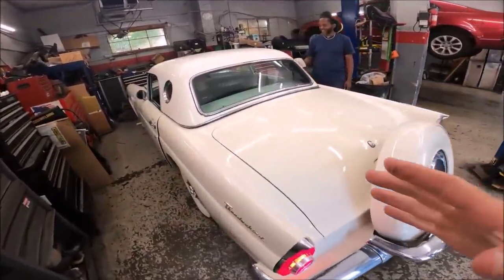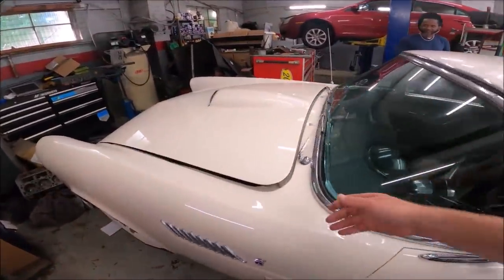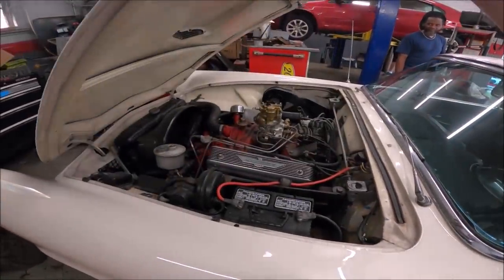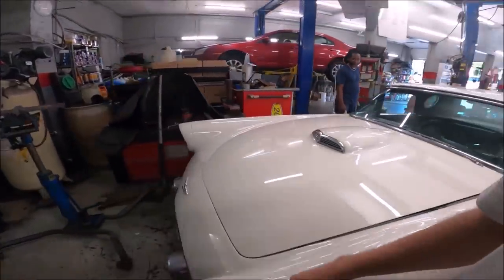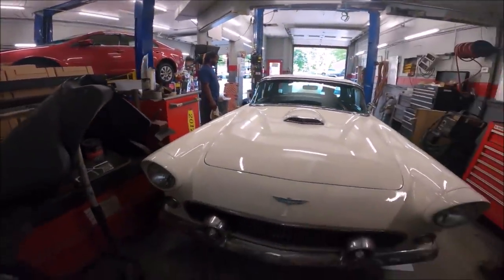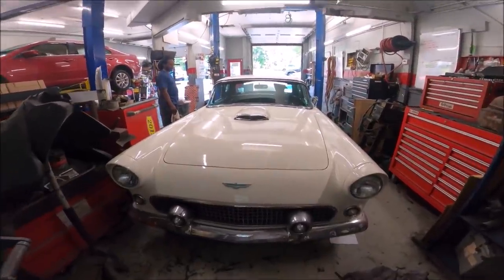Car freshly detailed. Now we don't have a reverse. German is just about finished. We still have to do under the engine. And I think the front bumper was a little dirty. And then we're gonna obviously get an air filter. And then it goes to the shop next week for the transmission. All right, let's get this thing out of here.